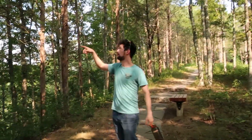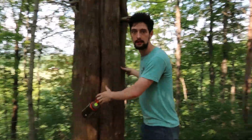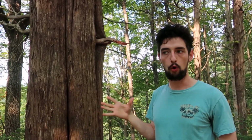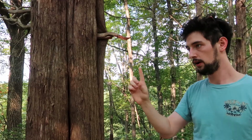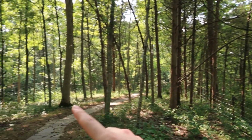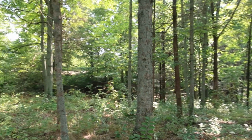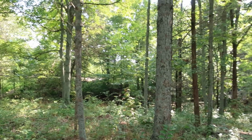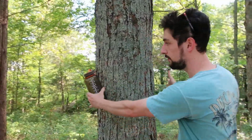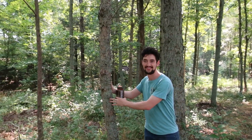And here's a big cedar right here. Now, based on how big around a tree is, that's a good way of estimating how old the tree is. The thicker the tree, the older it is in the given area. So if you look around here, you notice that a lot of the trees are relatively skinny. That means that they have to be younger than, say, this tree. You notice how big that is compared to, say, this.